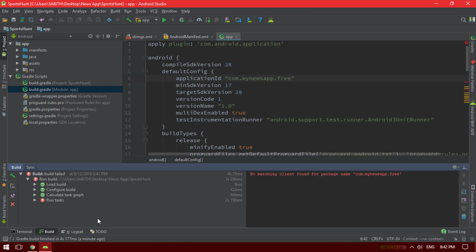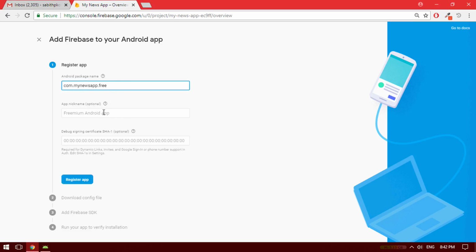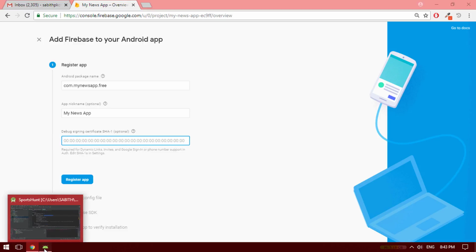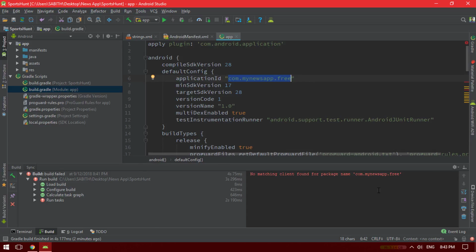Now we can give the package name, and for even more security we can simply copy the same thing from here, and this way we will not get any kind of errors. And my news app, pretty simple. And now as we have the login feature in our application, we have to give the signing certificate, which is highly recommended. And as you guys can see, we got a single error, which is that the package name is not found in the Google Firebase project file. So we can simply fix that right now.